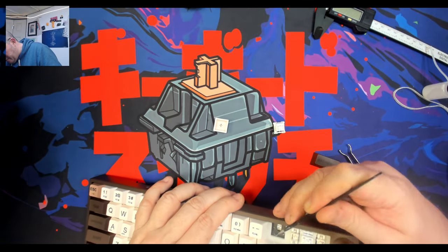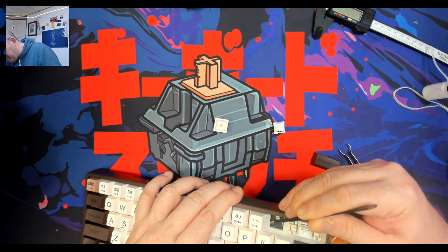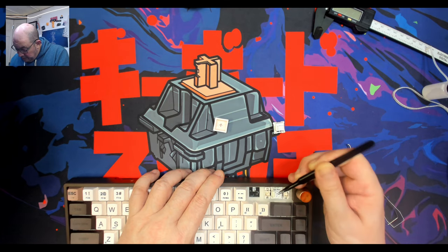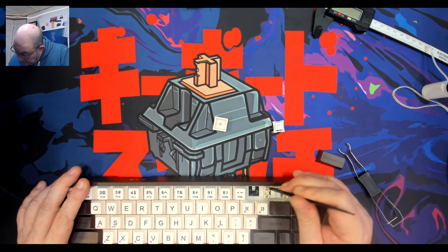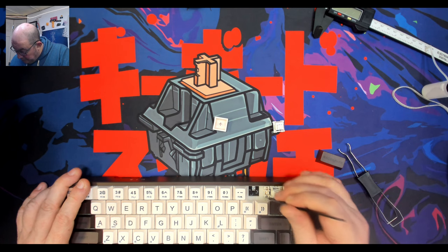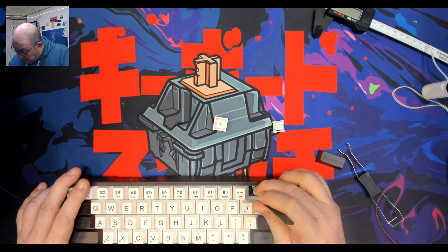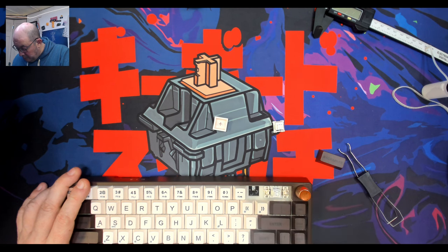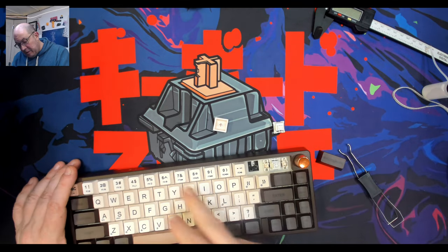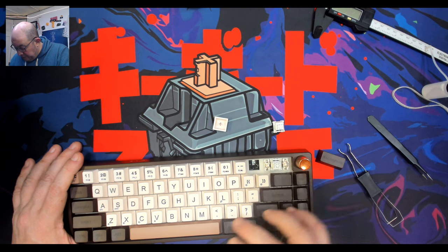We do have what looks like a nice foam, maybe a light silicone, between the PC plate and the PCB. We also appear to have an IXPE sheet above the PCB, and it looks like we have a medium cell foam down in the case below. It doesn't tend to lean to one side or the other, so it's hard to tell. The battery might just be in the middle, but it has decent stabilizers.